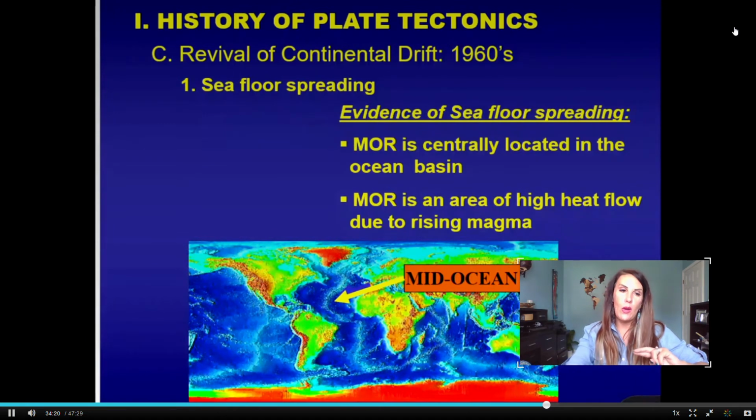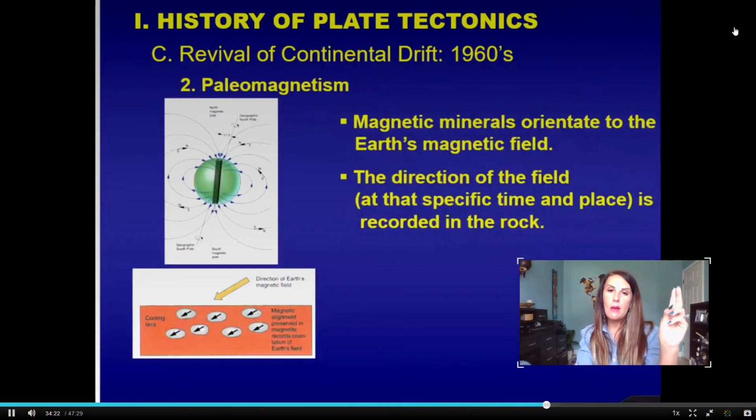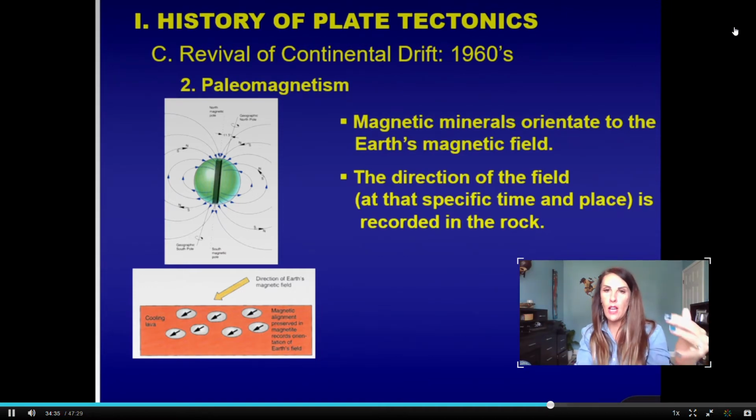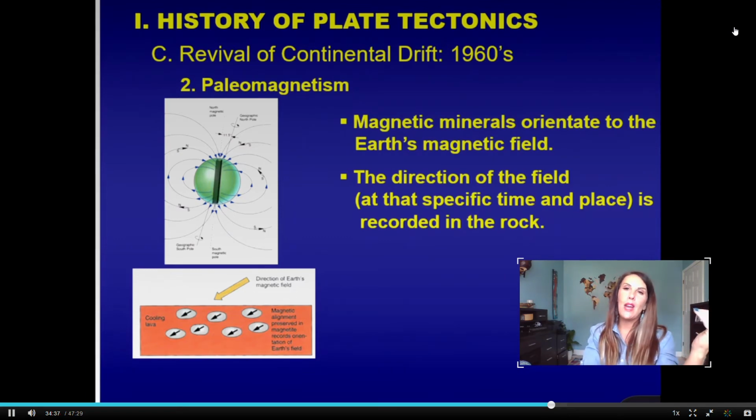Now, the next part of the equation is moving towards this idea of paleomagnetism. So there was another group that was out of Harvard, and they're called Vine and Matthews. And Vine and Matthews are on the heels of Henry Hess, and they published a paper in 1968. So Henry Hess, 1965, Vine and Matthews, 1968, out of Harvard.